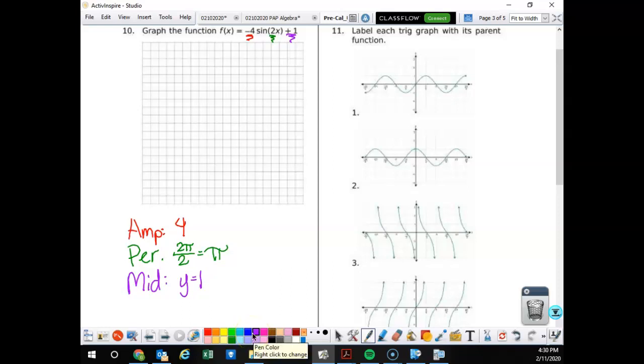So if you start drawing your axes, and this is up to you however you want to do it. I'm just going to graph one cycle, and that's fine. If you just graph one cycle, that's all I expect you to do. So 1, 2, 3, 4. I'm going to use a scale of 4 for the x values. So and then I'll use a scale of 2 units for every one.